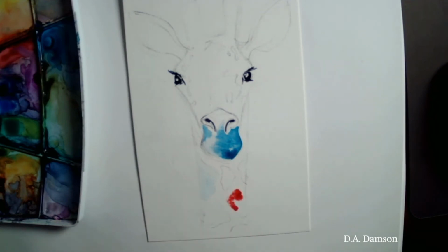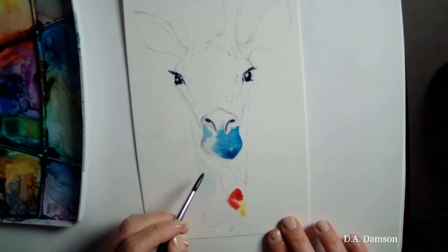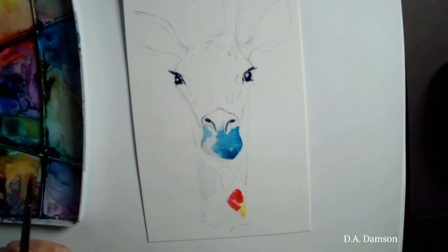So this is a painting that you want to plan your colors a little bit ahead of time, just so you know what colors mix well together and what they're creating after they mix.